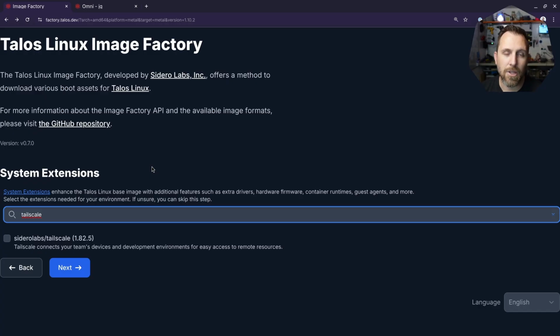If I go back and look at the image factory, we do have a bunch of extensions that have services in them. Tailscale, again, is just one example of a service that runs because it does run a daemon that is running all the time, and it also needs configuration. So the steps I'm going to show you on how to create your own system extension with a service will also apply to system extensions that already exist that have services running, at least for configuration and checking them.